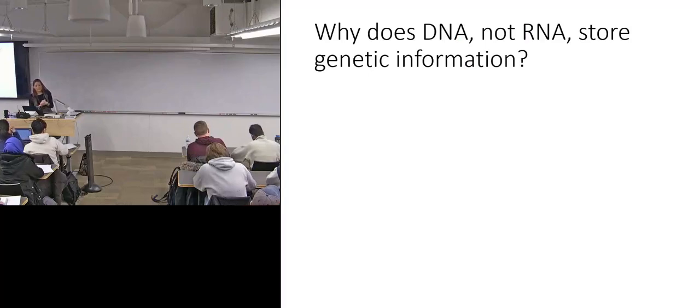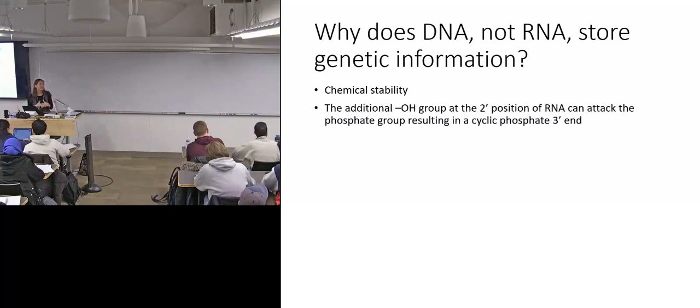Why does DNA and not RNA store the genetic info? Who wants to put a guess to it? Is it that RNA has the OH group, so it's more reactive? Perfect. That is a beautiful answer. The short answer I gave was chemical stability. But the reason that RNA is less chemically stable is because of that OH group. By having that oxygen there, it is more reactive. It can interact with more stuff, it can just cause more problems.